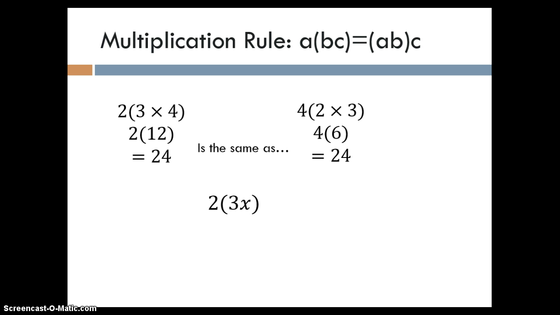Alright, and then we have this one. This has a variable in it. So you can multiply just how it is using the distributive, or you can break it up and make it 2 times 3, do that in parentheses, and then 6 times x. And that will give you 6x as an answer. Now, if nobody has any questions, I'll move on to the commutative property.